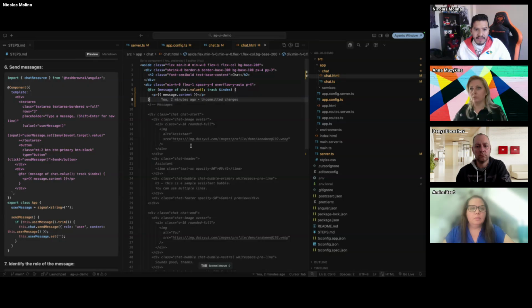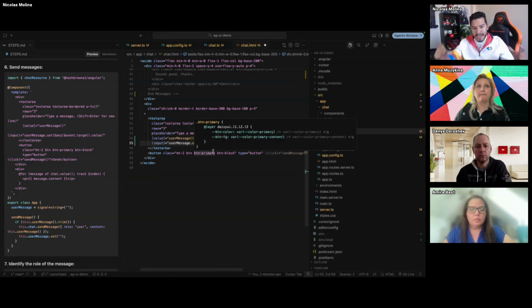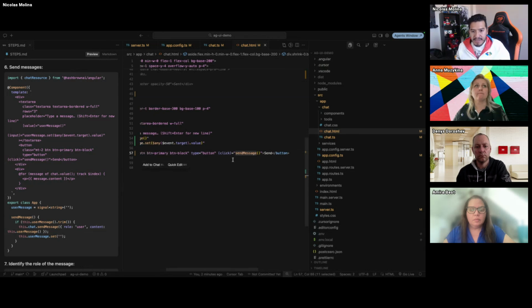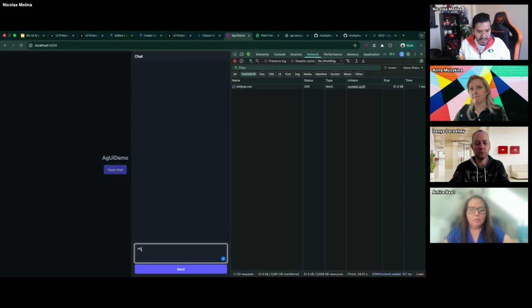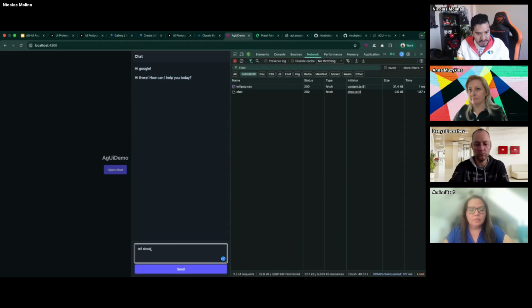Now in my text area, in my front-end application, I just need to bind the text area value with my signal message. And finally, bind that method with the button. Now let me show the result. In that case, "hi Google." Let me check. This is the render and that is the response. Yeah, that's it. This is a basic chat in a couple of lines. For example, tell me about Angular.